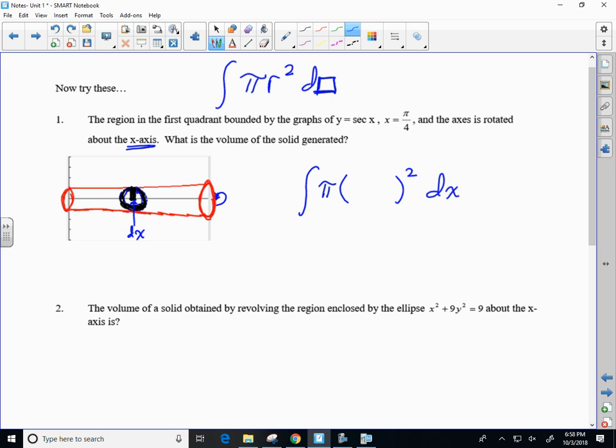All right, the height of the rectangle. So I'll just draw another one kind of off in space over here. That height is some distance y by dx. Y we know, because any point along this curve has a coordinate of x comma y, but specifically because it's on that curve, x comma secant x. So all of that is for the purpose of me saying that this should be secant x. They gave us the interval bounded by the axes, so that's 0, going out to pi over 4.